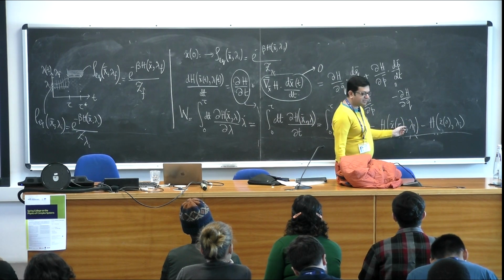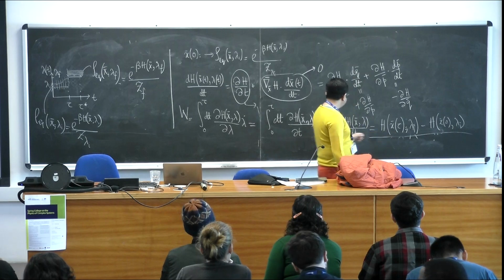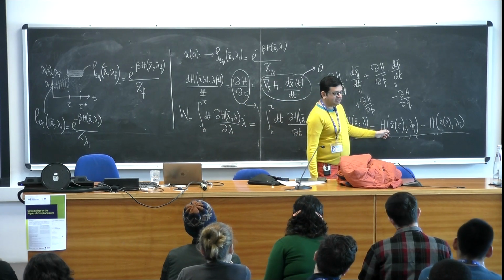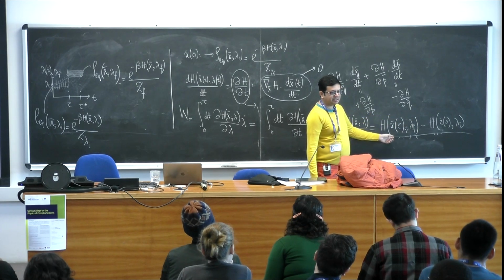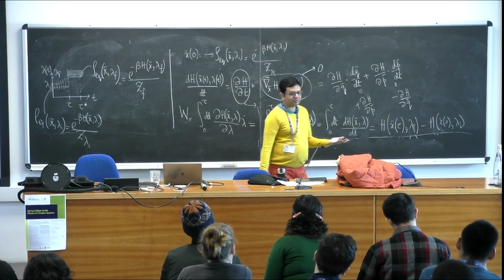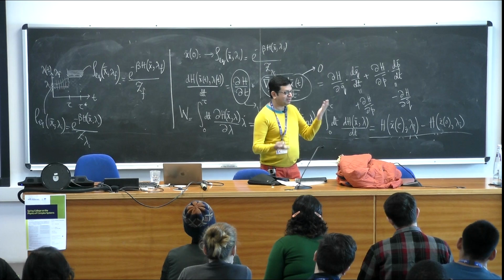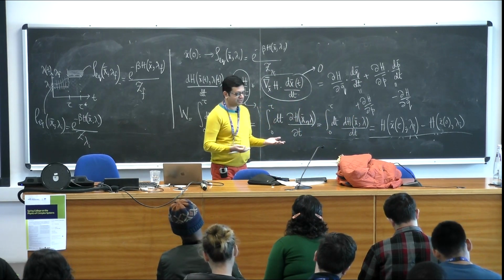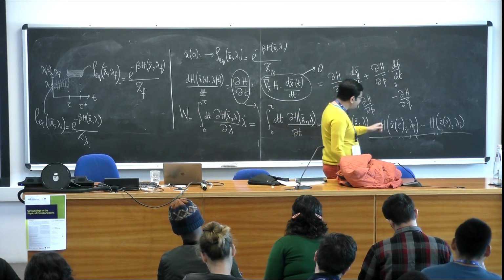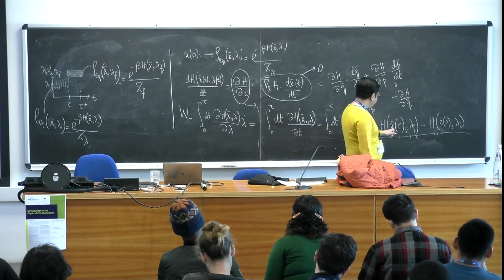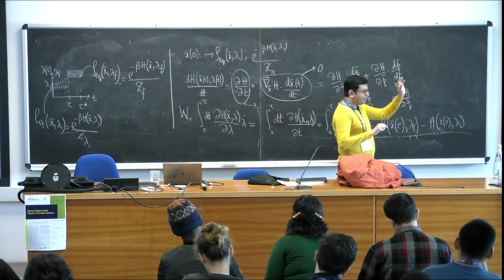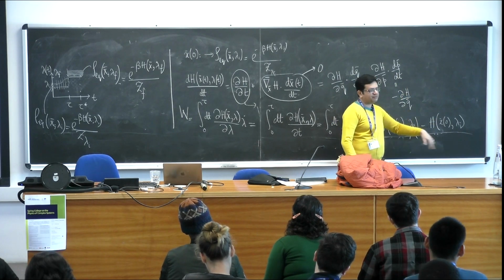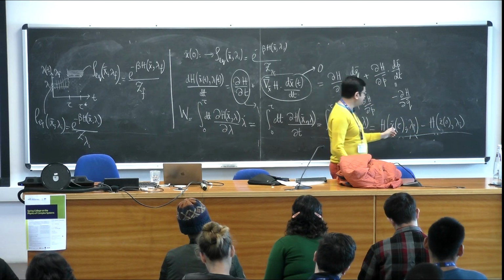Would you have guessed this answer? That the work done is equal to the change in the energy between the initial and the final state? You should have guessed it. Why? Because there is no heat bath. So whatever work is done, it has to go into changing the energy of the system. So this is the change in the energy computed along the actual trajectory. So x tau is the point in phase space that you get to starting from x0. And of course, if you change your initial condition, you get to a different x tau.